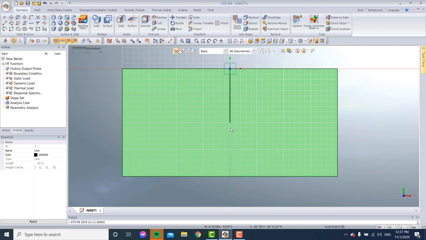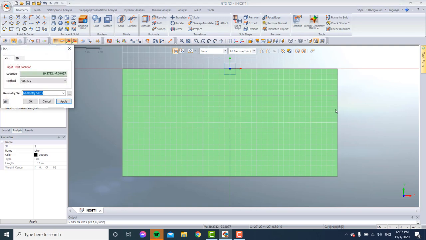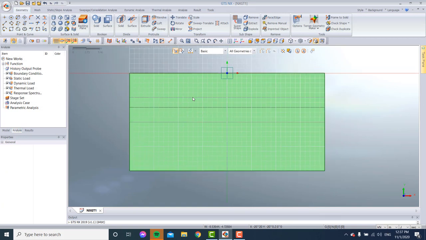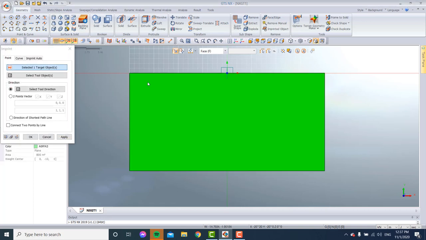As we can see here, the penetration, we can divide this, we can make them 4 layers, like this will be 2 meter layers of clay. Then we can start to divide, or we can make an imprint. So we go here to imprint and we select here, and we say curves, and we select everything here.